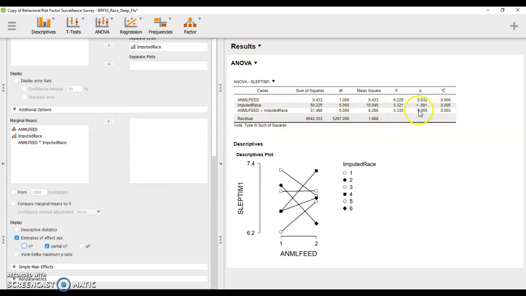So here we have something that's below 0.05, so we have a significant interaction. And if we look at the visual of that, we can see pretty clearly that there's a significant interaction. The null hypothesis of the interaction term would say that all of the lines in this graph are parallel, that they have the same slope. You might get lines that don't quite have the same slope, and it's not a significant interaction. That's certainly possible.